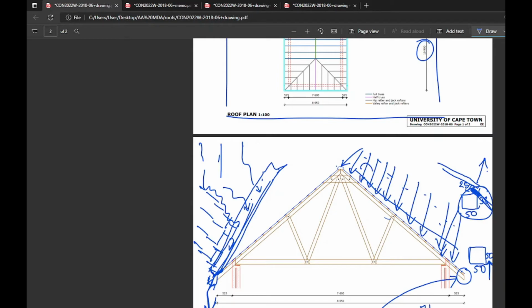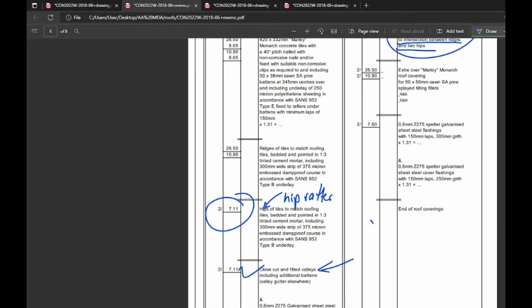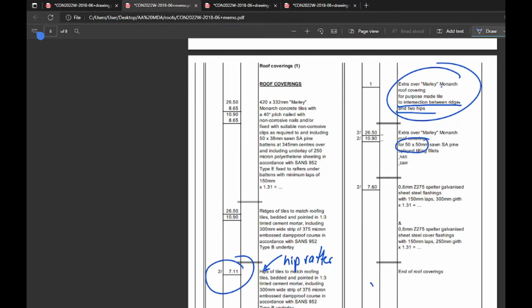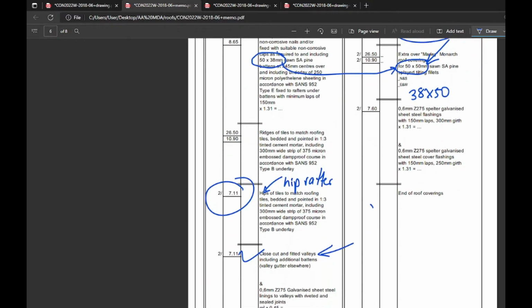So let's just take a look at how it's done in the description here. So the description is 50 by 50, and over here it was 50 by 38. So you see that we upgraded. It's an entirely new piece of timber. It didn't do the trick that I'm saying, where instead of 50 by 38, it's now 38 by 50. It's the same piece of timber, just different orientation. We upgraded it to 50 by 50, and that is the end of that description. There's not much more to say.